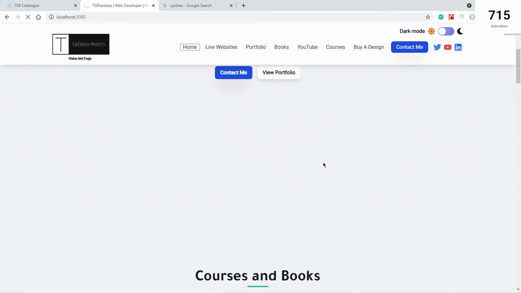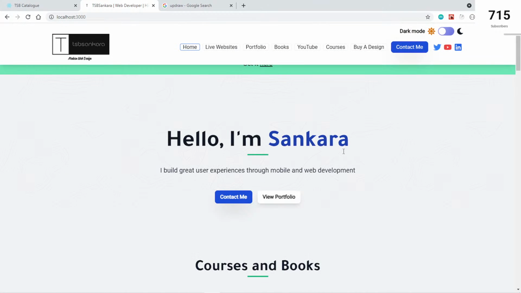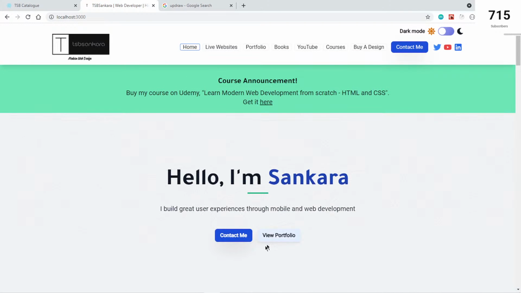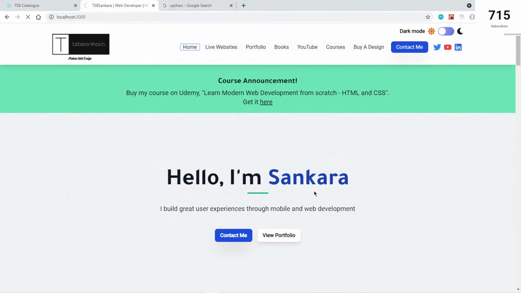Could you reload any slower? Come on. React, why do you do this? Okay, 50 is almost there, but this is still too small. So let me change it to 70. Or is 70 now too big?